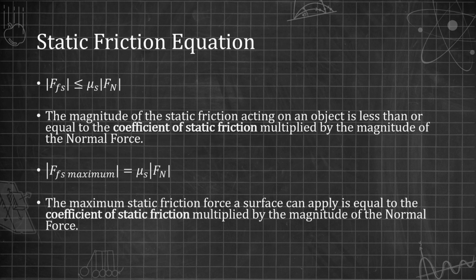The equation for the static friction force is a little bit more complicated, but it's essentially the same thing. Because static friction has that range property where it can change between 0 and its maximum value, the magnitude of the static friction force is less than or equal to the coefficient times the normal force. But if you wanted to use the same equation as the kinetic and just multiply the coefficient times the normal, that would actually give you the maximum value that the static friction can be for a given pair of surfaces.